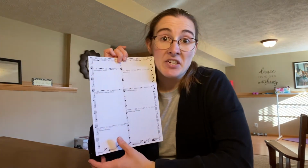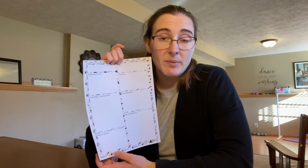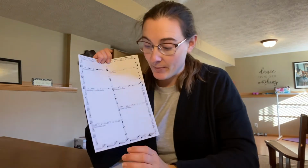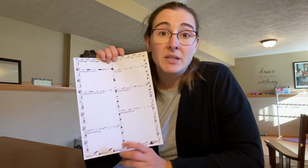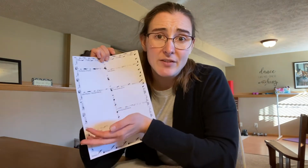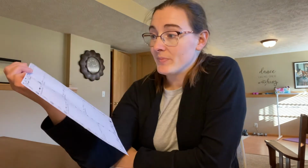Can they just stop it cold turkey if they don't want to take it anymore? Or will there be severe risks if they stop cold turkey and we need to slow their stopping, whatever it's called. Anyway, and then also nursing implications. So if somebody's on this drug, what are things that you need to be on the lookout for? What are some care items you need to have for them? Some things are going to be similar to side effects, being on the lookout for those things, or patient education. Sometimes those things are similar to the nursing implications, but that's what I use for this.